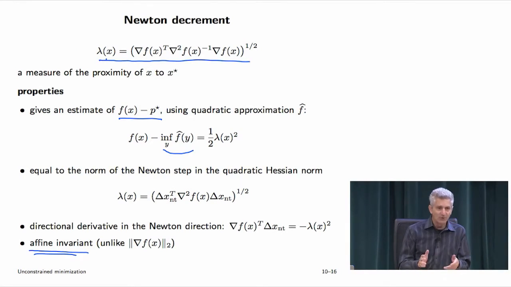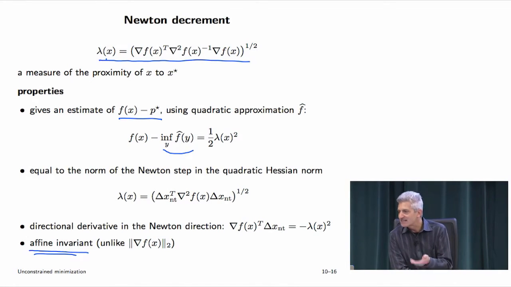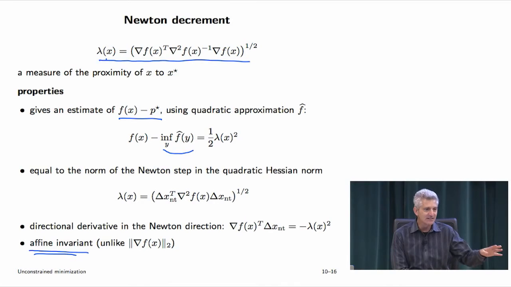Everybody got this? By the way, among changes of coordinates, there's a lot more bad ones than good ones, just so you know. Okay, so this measure is actually affine invariant. That's very simple to see. By the way, the Newton step is affine invariant. The Newton algorithm is entirely affine invariant. Why? Because if you change coordinates by t, the gradient transforms like t times the gradient or t transpose, and then the Hessian undoes that, because that transforms like t Hessian t transpose. When the smoke clears, the t's are gone. There's one t left, and you get a commutative diagram. So Newton method is actually invariant under scaling.